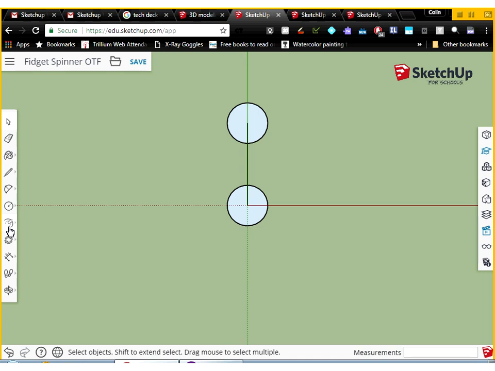I'm going to go to a new tool here. And what I'm going to do is go to the spot where dimensions are. So again, about 3/4 of the way down the tool set. And I'm going to see that I have an option for a protractor. And the protractor is kind of a funny one, because what you have to do is align the protractor the same way as you would lining it up with something on a piece of paper. So I'm actually going to click the center, the origin here, and then I'm going to slide my mouse up that line, and you can see that the protractor is now turned sideways. I'm going to click again, and what that's done is oriented it and given it kind of a starting point to reference.